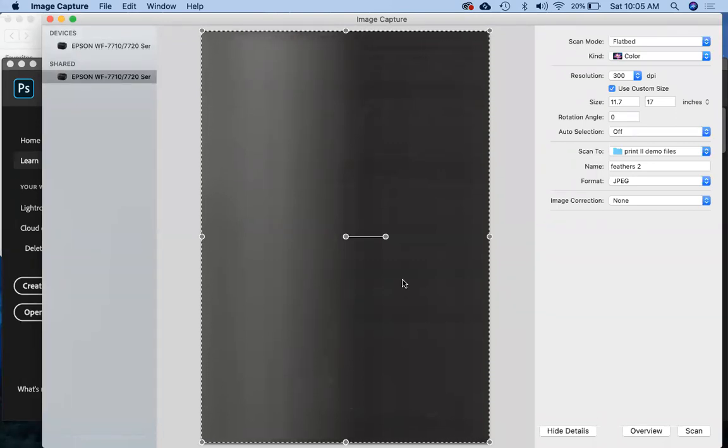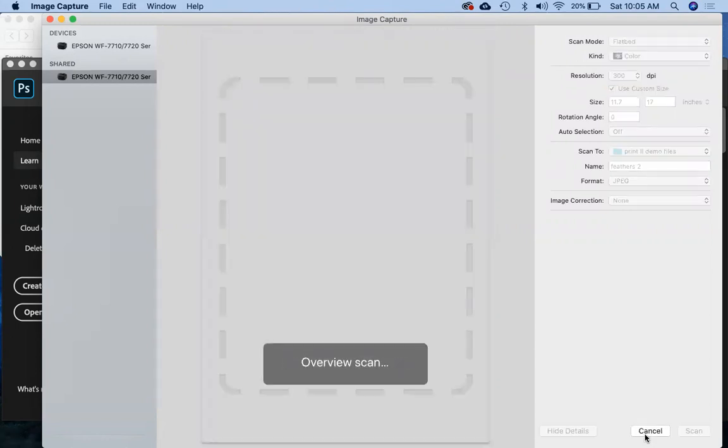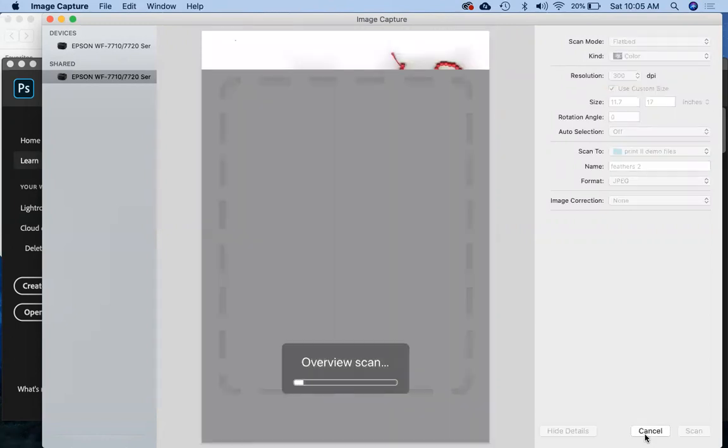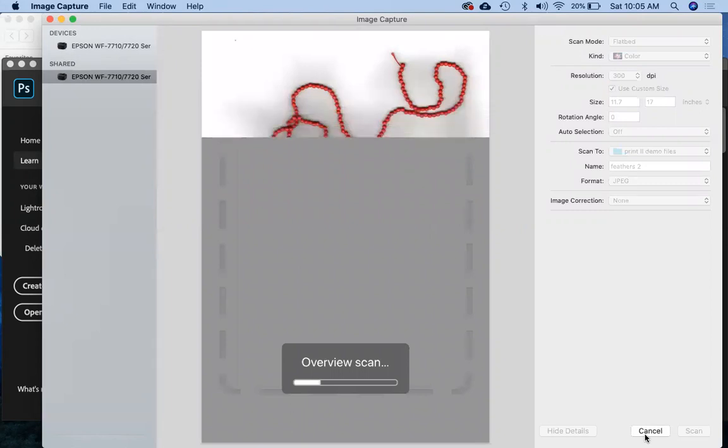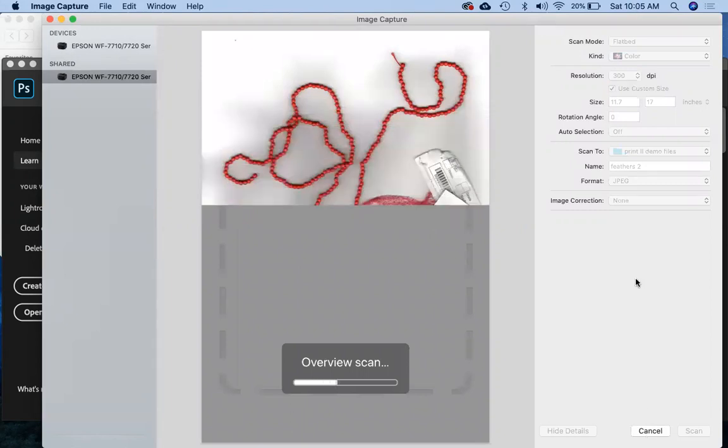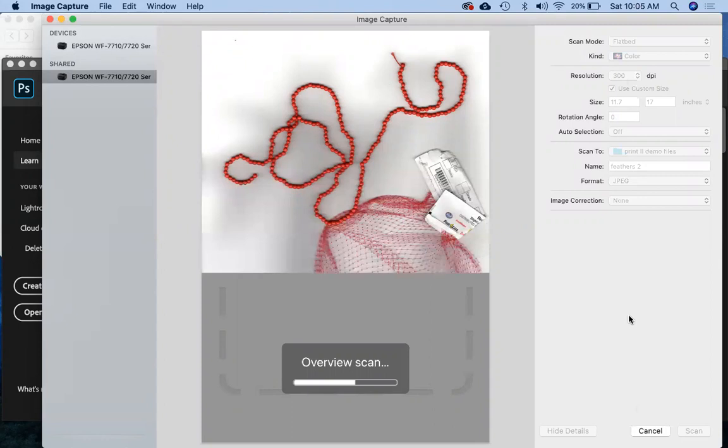Yeah. So you just want to use your scanner software, and you'll want to make sure your firmware is updated, whether you use a Mac or a PC. I had to go through and update all my firmware this morning. So anyway, I'm going to start out and click overview. I've already got my objects on the scanner bed. And so I'll go through these settings here on the right.